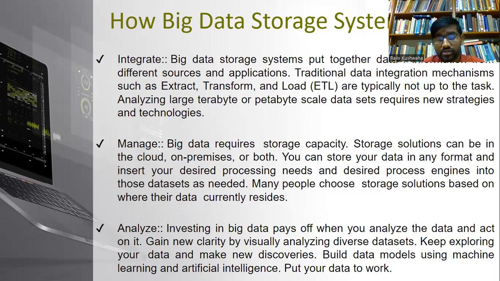So how does it work? Here we have three different parts: integrating the data, managing the data, and lastly analyzing the data. First of all, let's discuss integration. A big data storage system puts different amounts of collected data, in larger chunks, into one place, where mechanisms such as extraction, transformation, and loading of the data, which is called ETL, typically do not pick up the task. Analyzing such terabyte or petabyte scale data requires new strategies and technologies, which are not generally performed as done in an RDBMS.